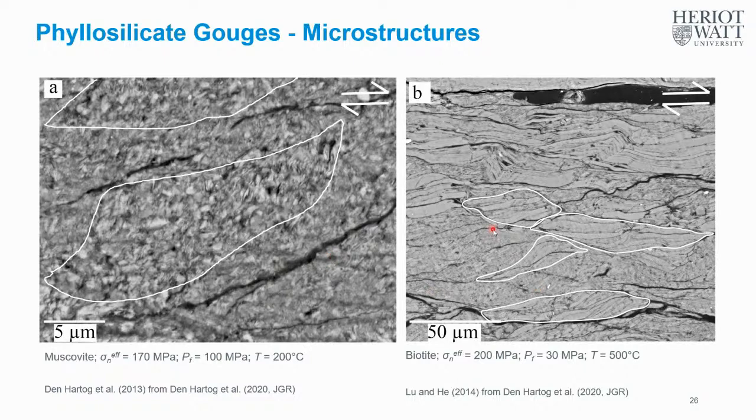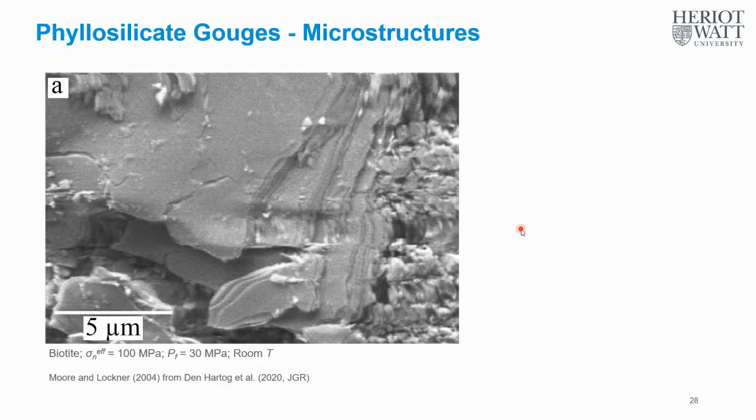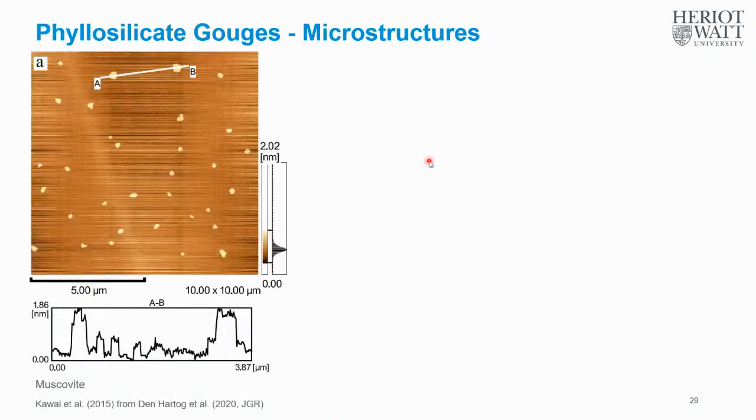domains. If we zoom into those shear bands, we can see things like grains catching on each other, overlapping grain edges. If we zoom in further to the grain surface, then we can see cleavage ledges, so stepwise steps on the grain surface. If we zoom in further still, this is an atomic force microscope image of muscovite. This is the topography of the sample, and here we can see that it is not a flat surface. There is a certain degree of roughness on it.